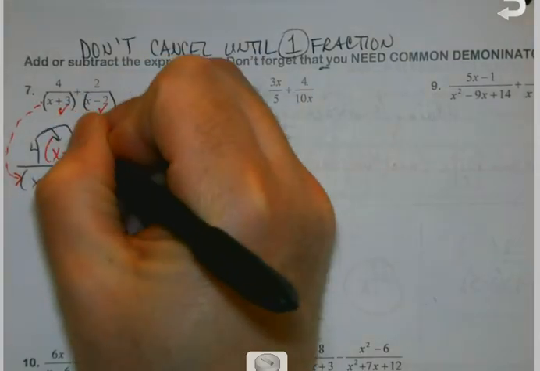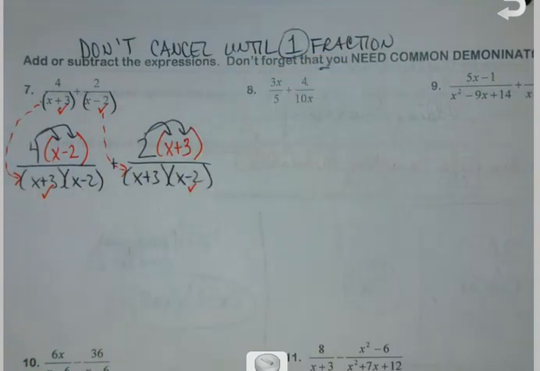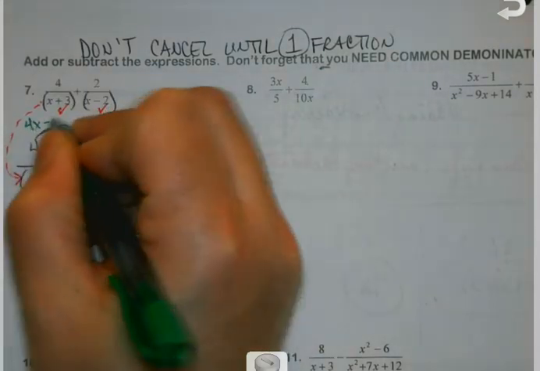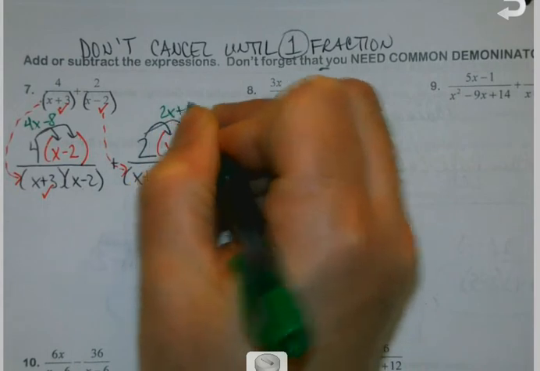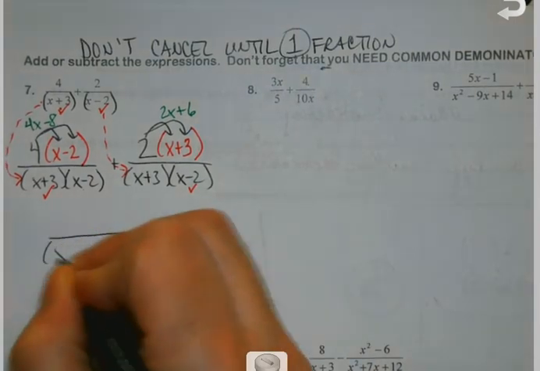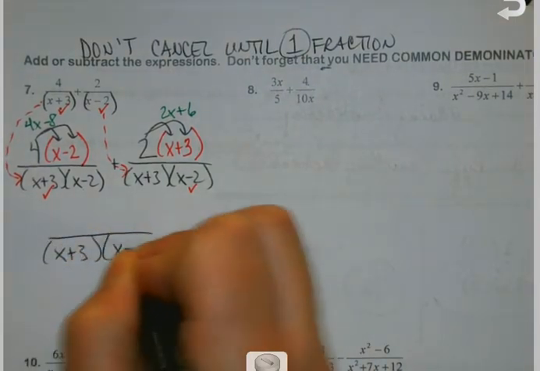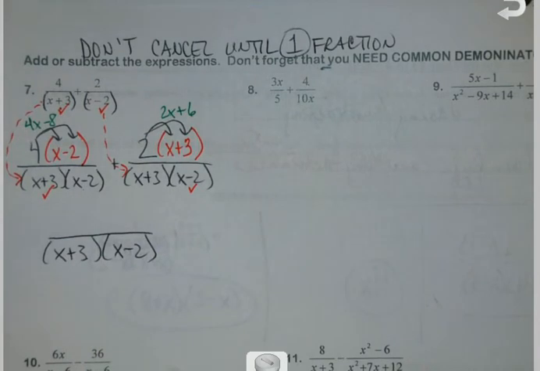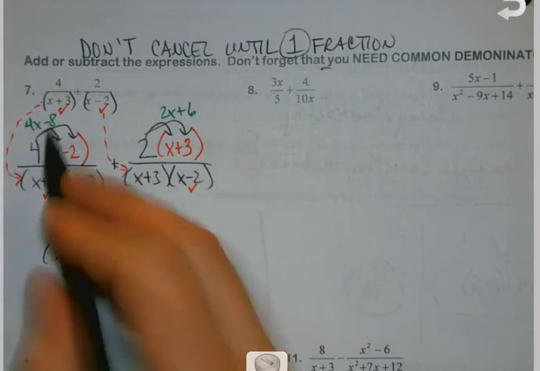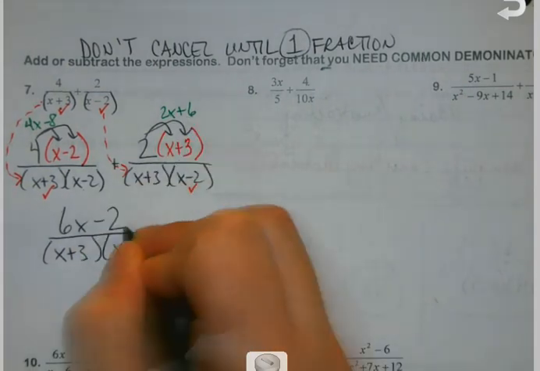So we need to distribute. We need to simplify. And if you don't want to write so much, if you're like, man, I'm going to run out of room again, do what we did before, which basically is do your distributing and just kind of write it little up above here. And then when you go ahead to do the next part, it'll save you a little bit of space. Okay. Once that denominator is the same, you leave it alone. Don't do anything to it. And now I'm just putting together like terms. 4x and 2x is 6x. Negative 8 and 6 is negative 2.